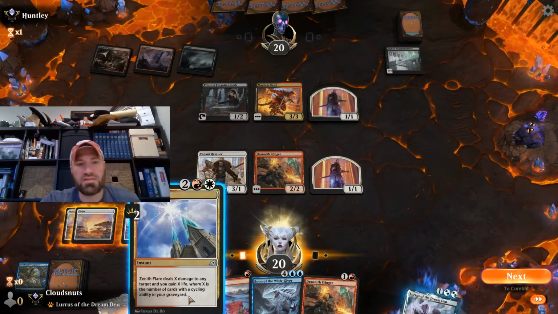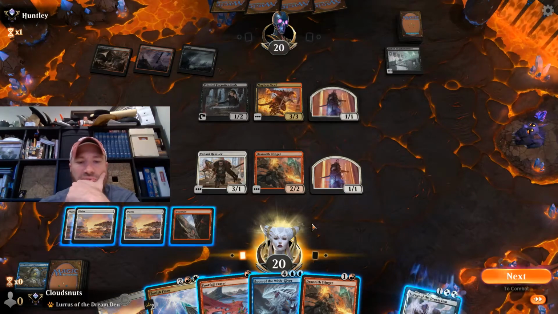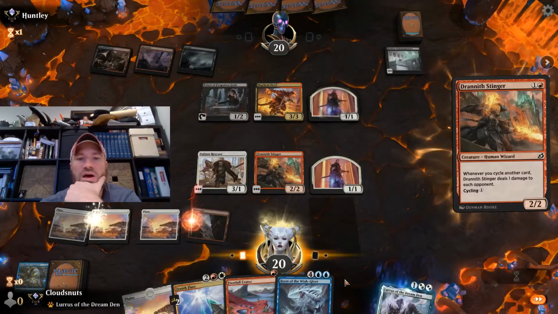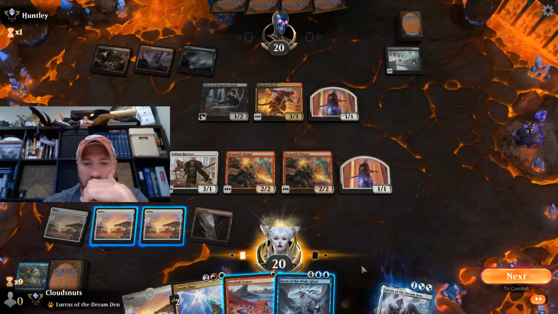I could play a Zenith Flare and kill some things. I'll kill this guy if I want to. Let's see what happens if I play this. Will he stop me on the trigger? Will he stop me? No. Interesting.